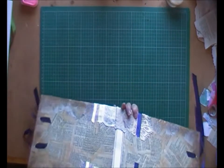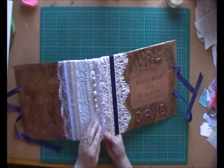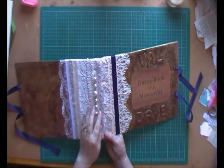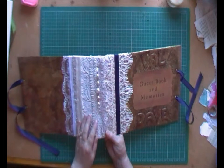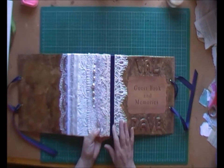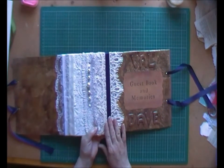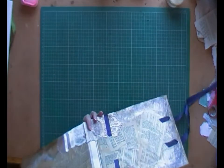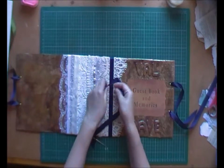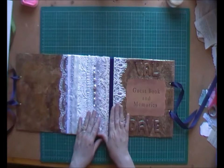That's not going to be a bookmark, because we're not really going to need a bookmark in this kind of book, because it's a guest book. So I don't really think you're going to want a bookmark in there, but you could put one in if you wanted to. And then I've just added some double-sided satin ribbon that's the colour matching the wedding that this is for. I've just glued that in so that you've got a loose piece here, because later on I want to tie a bow onto that, but at the moment I want to leave the bow off while I'm still fiddling about with it.